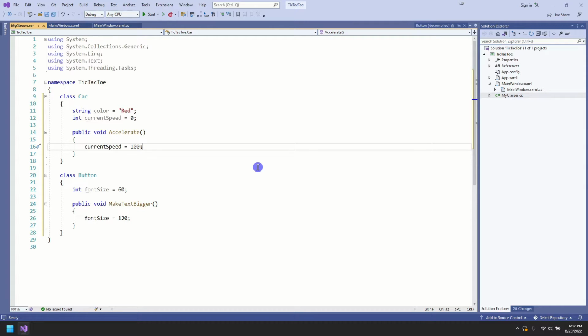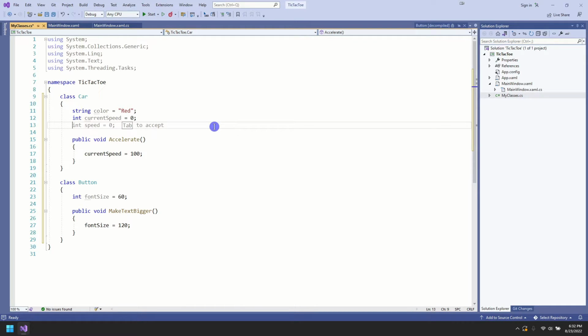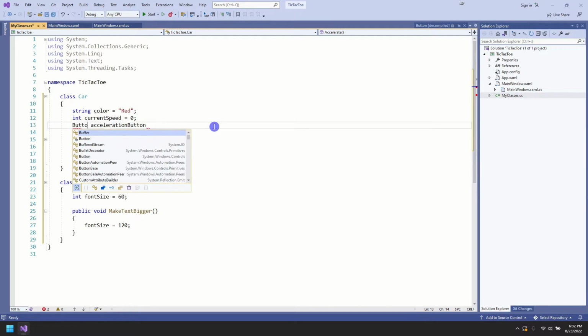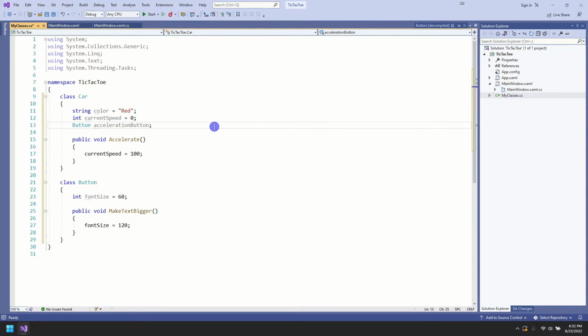Let's move to the real world and imagine a car with a touch display which shows a big button with the text accelerate from 0 to 100. Now it makes sense to go to our car class and add another field called acceleration button. Now this field doesn't store a text, doesn't store a number either, it stores a button. So its data type should be button and its default value should be a brand new button. This acceleration button is a field that stores an object.